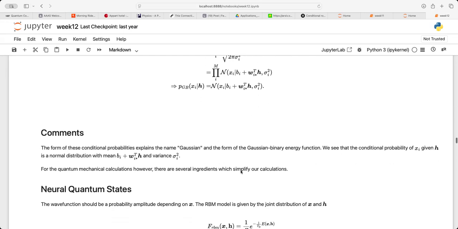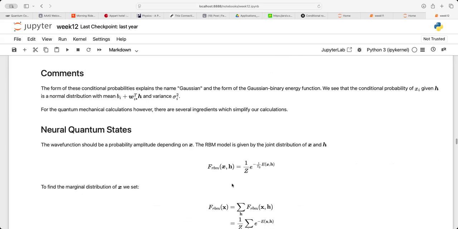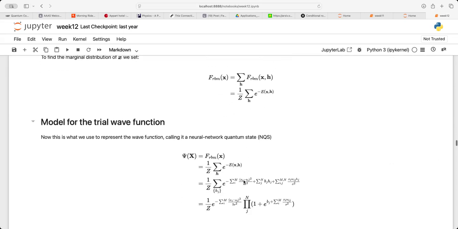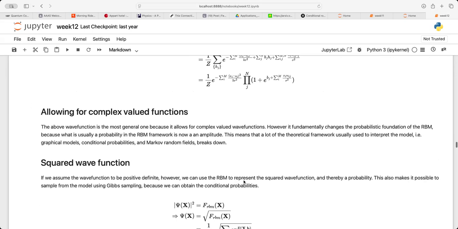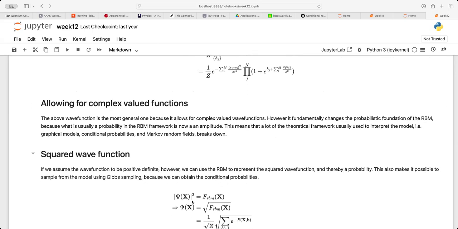But what we are going to optimize in a neural quantum state is a wave function where we are going to assume, if you now look at this one, that this is given by the Boltzmann machine, where this F is now the restricted Boltzmann machine. So this is going to be the trial wave function. And if we have that, we can then find the expressions for the different derivatives which we need to code. And this is what I wanted to go through on the whiteboard here.